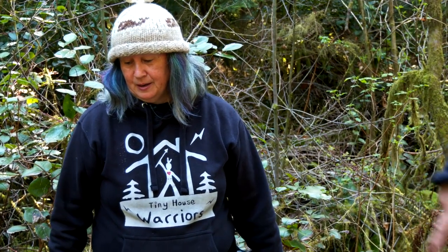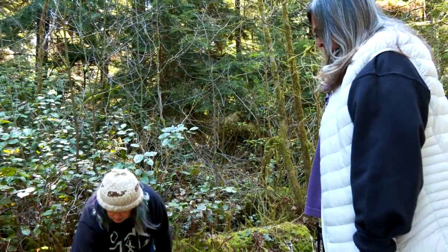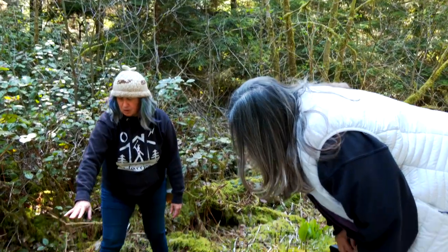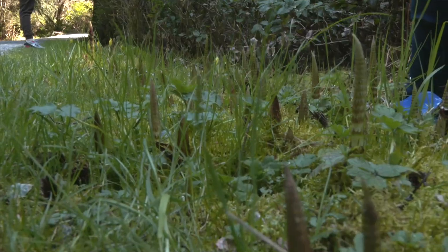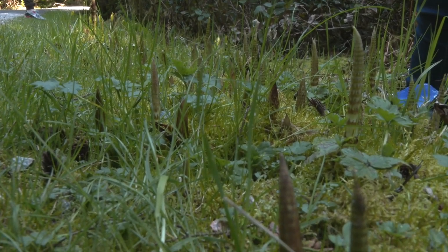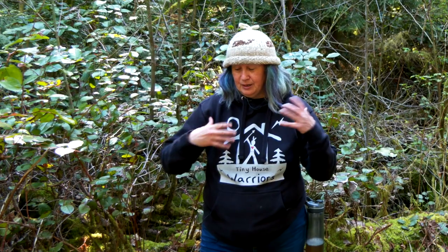Is it good to pick? How big do these need to be? I guess when they get about this tall, because then you get the full power of the plant. But these can all get about this high. So when they're about this high, it's going to be summer and you don't really want to pick them unless that's all you have. And then you want to soak it in apple cider vinegar for a couple of weeks. That way it keeps it from damaging your organs and such.